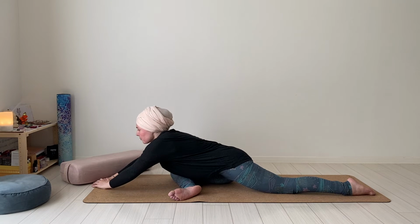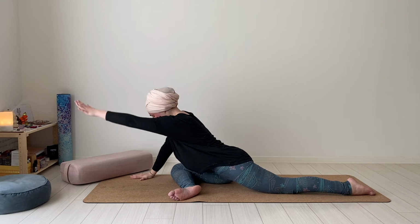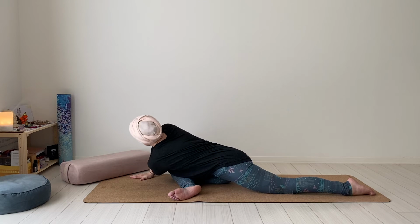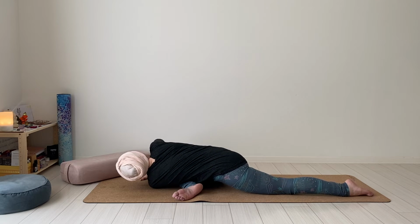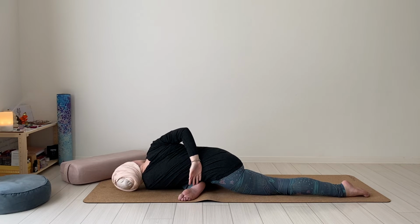Coming up on your hands, we'll take a small twist here, short twist. Take your left hand and cross it underneath your right arm so that your left shoulder comes down on the mat and you are twisting to the right side of your body. Your right hand can stay on the mat in front of you, or you can intensify the twist very gently, very mindfully by bringing your right hand behind your back.